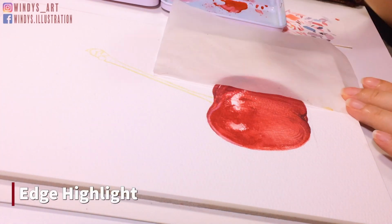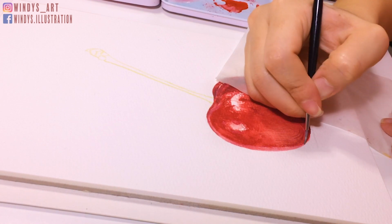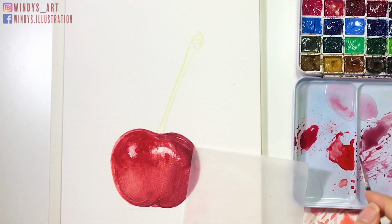Next, I use the shell pink color to add highlights around the edge on the left side of the cherry so it pops out more. After that, I strengthen the shadow again so it looks more 3D.